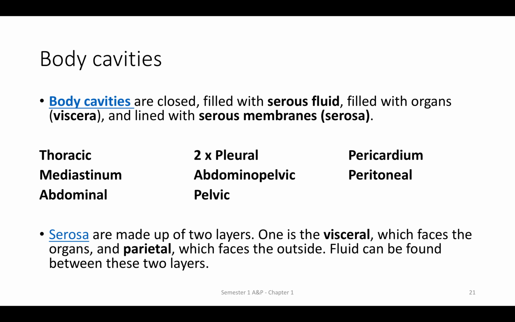The abdominal pelvic cavity is also in the ventral body cavity, and it just contains the abdominal and pelvic regions. The abdominal cavity is going to contain most of your digestive organs, like your stomach, your liver, your pancreas, whereas your pelvic cavity is going to include some of your digestive organs, like your large intestine. It's going to contain your urinary organs, like your bladder, and your reproductive organs. And just remember that all of these organs are surrounded by a membrane called the peritoneal membrane.